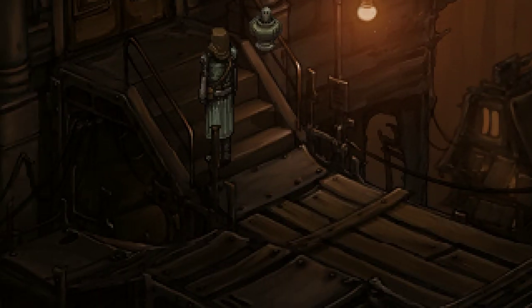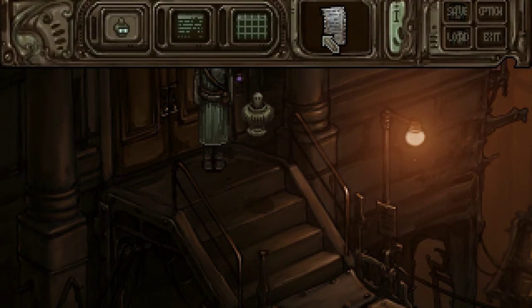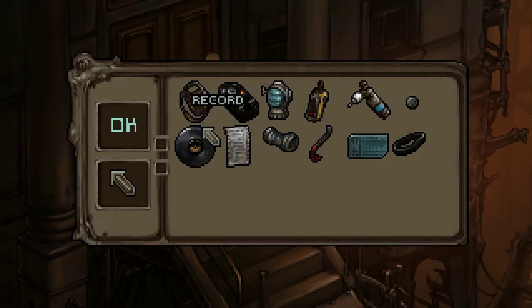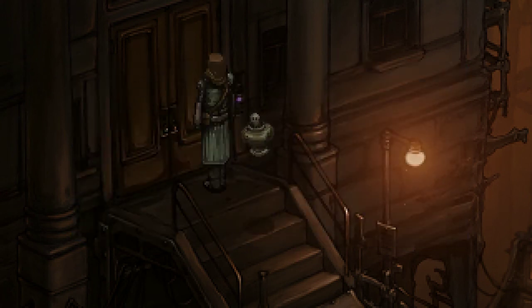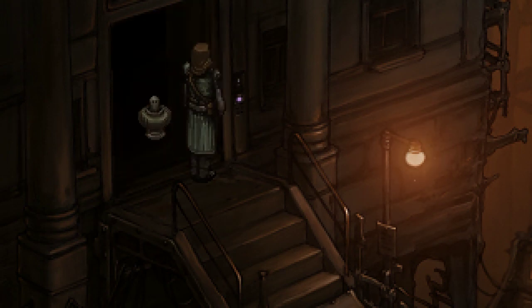And there you go. And they didn't want to animate him walking down the stairs. That's sort of a shame. They had Gimbal float away, but they can't have him just tromp away. So we'll go ahead and use our key card that we got from Clarity. And we are in.